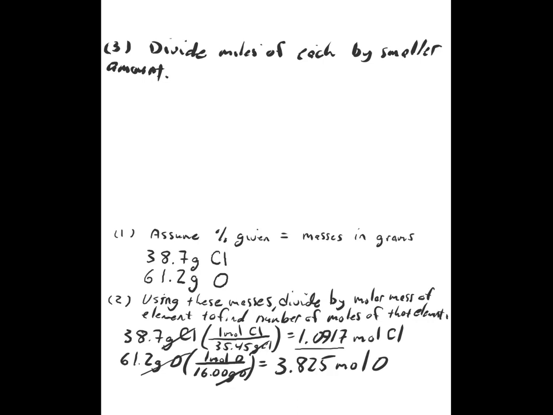So we divide by the smallest. Chlorine's the smallest, so we're going to do chlorine first. Chlorine has 1.0917 moles, and we're going to divide it by the smallest, which is chlorine, 1.0917. Well, that's going to give you 1, right? So when you do this step, one of the elements will always be 1 because you're dividing it by itself. You're dividing each of them by the smallest. Anything divided by itself is 1, with the exception of 0. But oxygen is not going to give you 1, because you're going to take 3.825. I'm going to go ahead and write the symbol in here just so you can see.